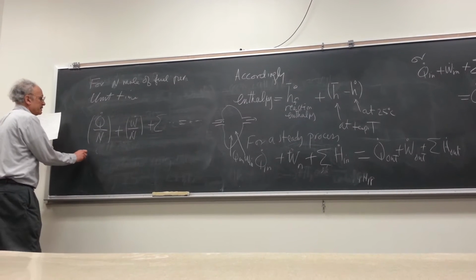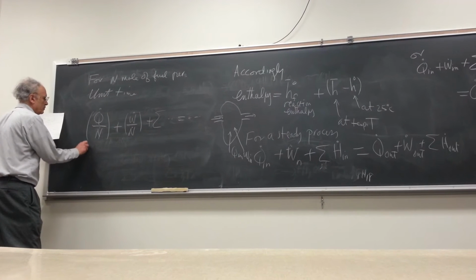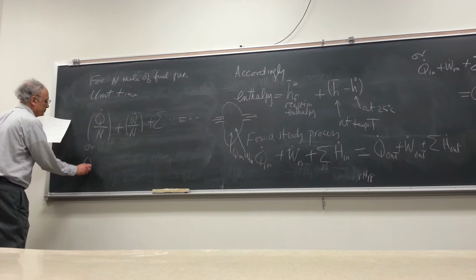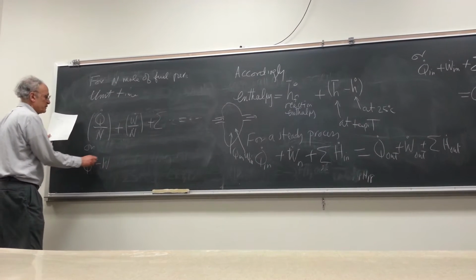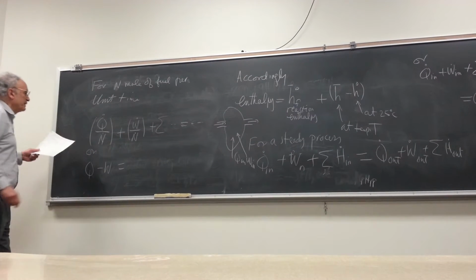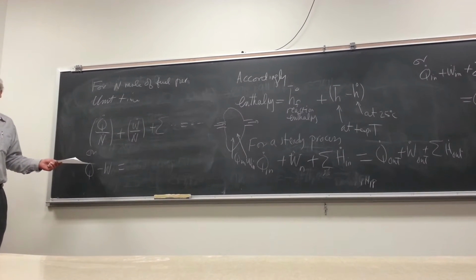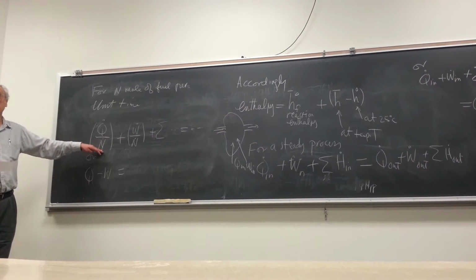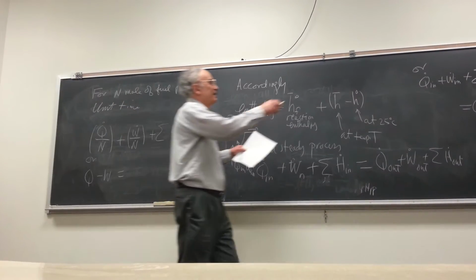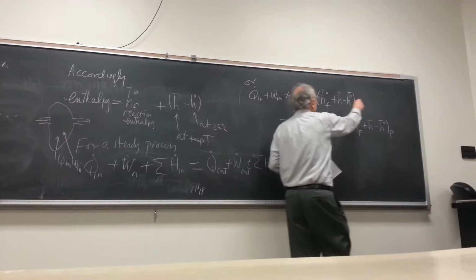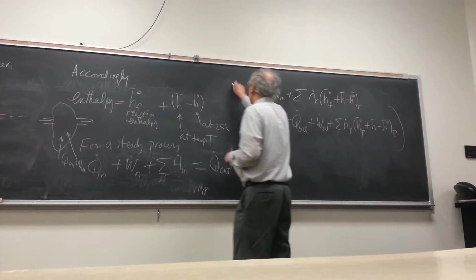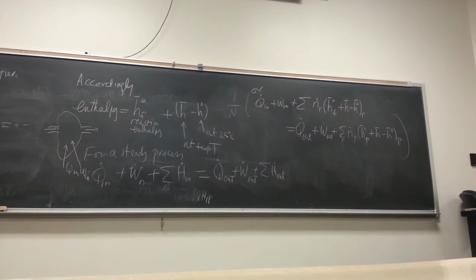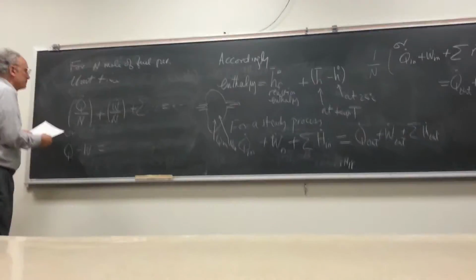That can be written as, we can reduce it. So for this, if this is the number of moles of fuel, everything is going to be per 1 mole of what? I'm just writing it, dividing everything by what? N dot. I don't have to do that. Just put parentheses around here and put 1 over N dot. Are you with me? So this is going to give me this.